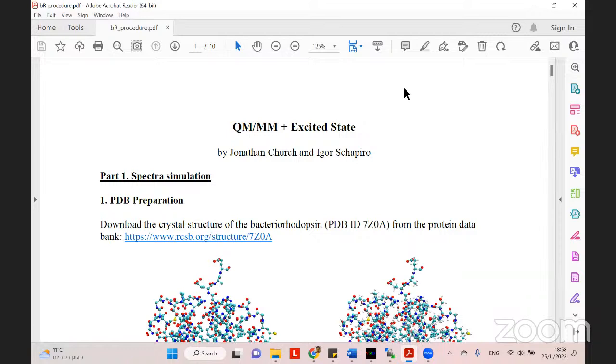Before I start, I wanted to say that it might be that not all steps will work for you. So in my directory on the cluster, you have a folder called tutorial. We are going to go through 6 steps, and in this folder tutorial, you have 6 subfolders, called 1, 2, 3, 4, 5, 6. The critical files are the PDB files highlighted in red. So if you don't manage to do the steps, you can go to this directory and grab the file. Even if this calculation doesn't work, you will be able to proceed to the next step.